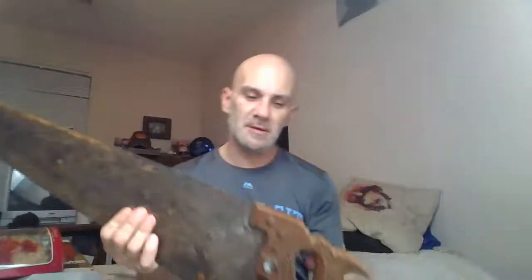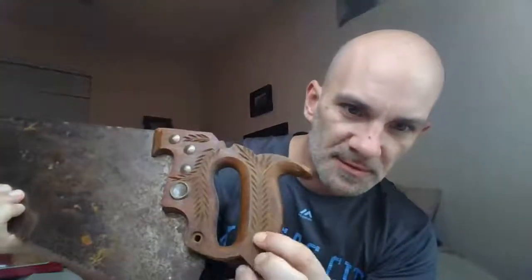Yeah, it's got to have some value. I think it's all brass. Here's some other. I just remember this. These old saws. It's got the wood and the nice ornate. And this one's got a stamp on there. You probably can't see because they're a little rusty, but it's pretty big. I wish I could see what it said, but this thing is still awesome. I can't read it, but it says something on the emblem.